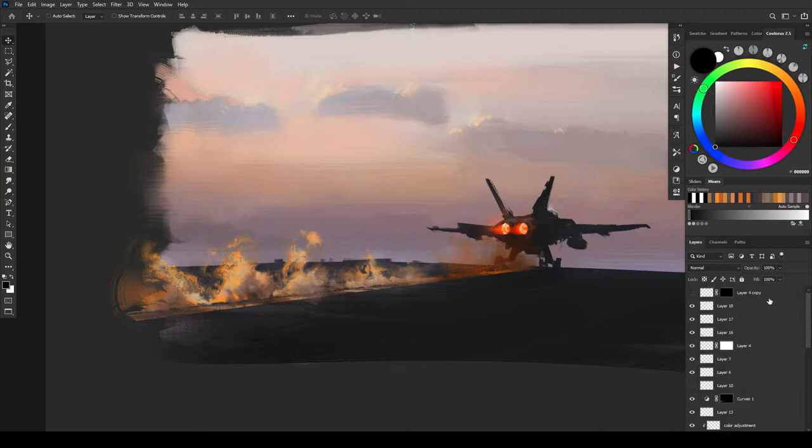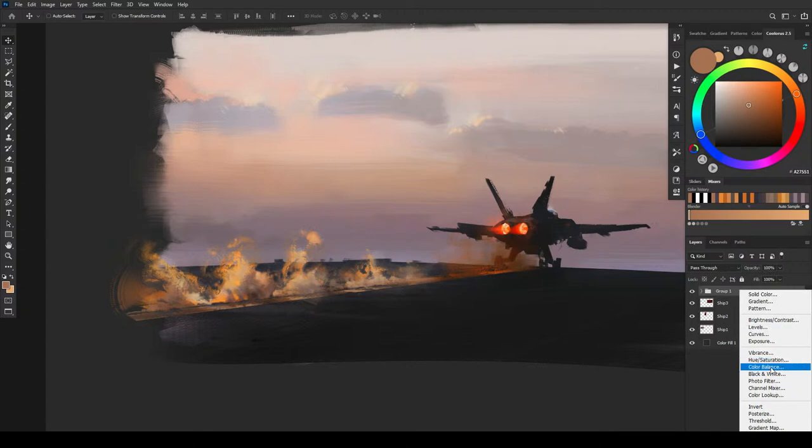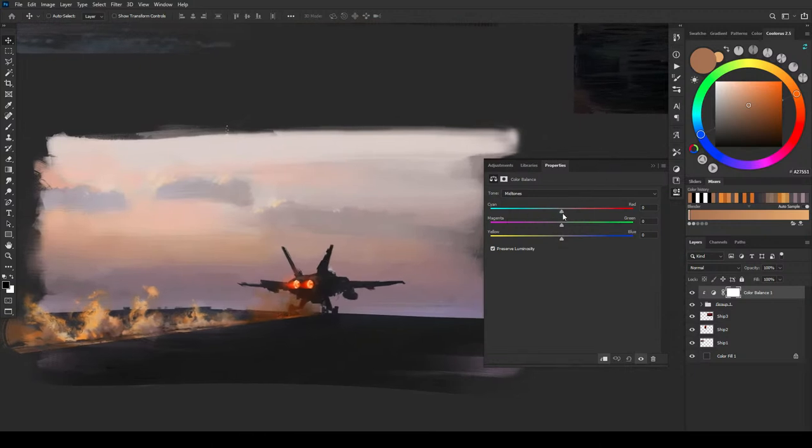Okay, we'll do a color balance and all that. Yeah, I don't know if I like that. I do, I like it a little bit. There we go again with that question. Do I like that? Do I not like that? Okay, I'm going to grab all of this, group it, color balance, pin it. Now we've got to zoom out. Color balance really can tie everything together. Famous last words.